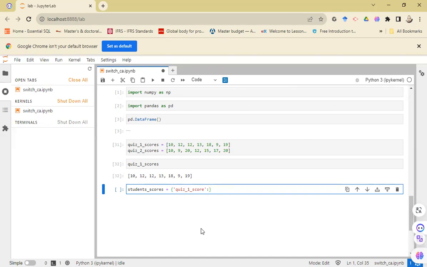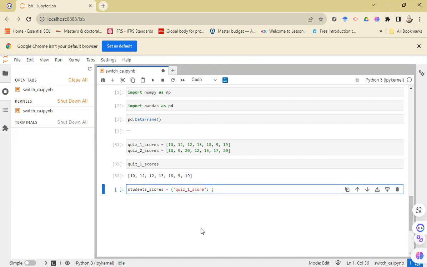So the colon separates the keyword that you want to find from the dictionary and its meaning, in this case, the values. The colon separates the key from the value. So I'm done with the key, quiz 1 score. Colon is the join between them.